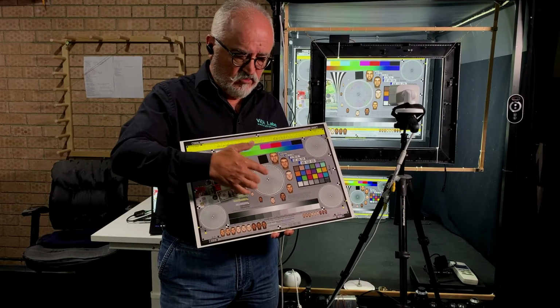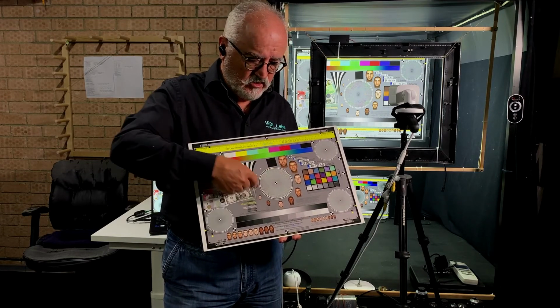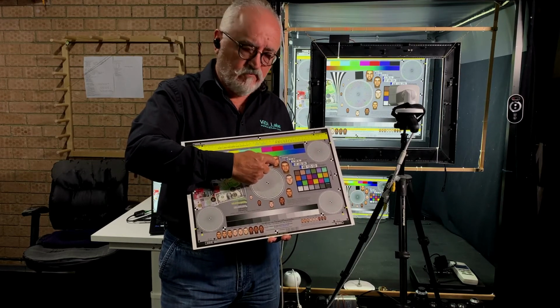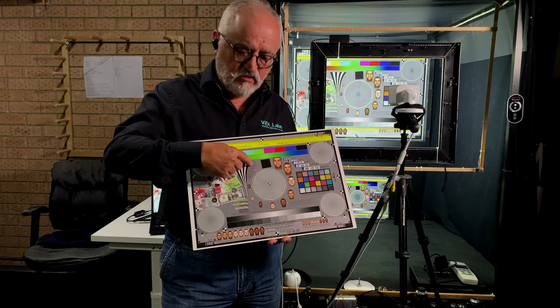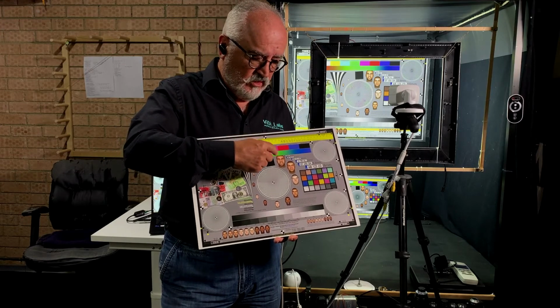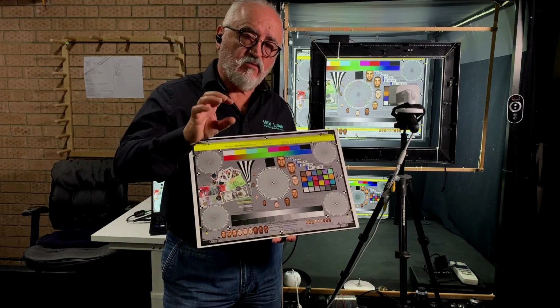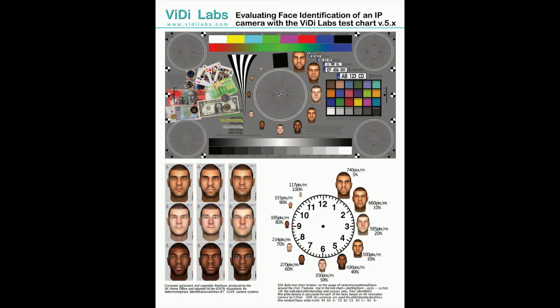But this is also included in the test chart, where we are positioning faces which go from 1 o'clock to 3 o'clock until 11 o'clock and progressively reduce the size of the head. And actually, we have a formula for how you can calculate the pixel density equivalency of such a head size, and they are randomly positioned.